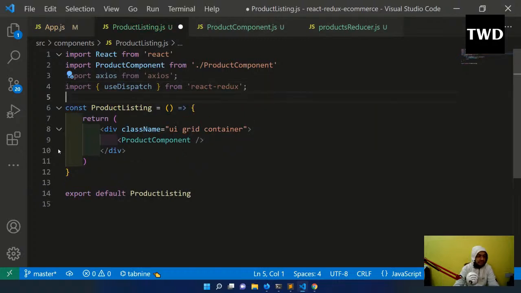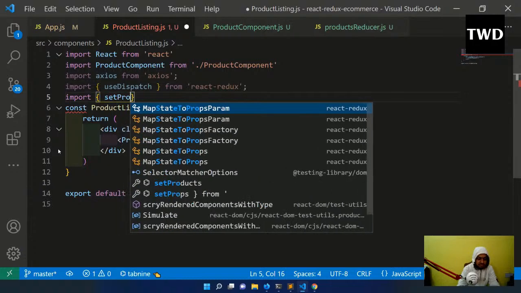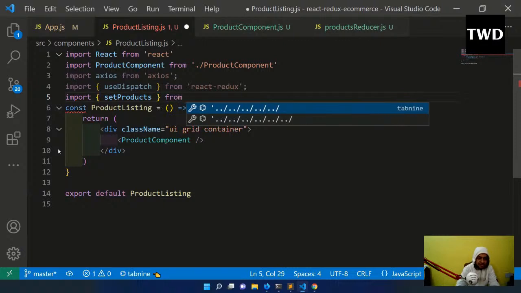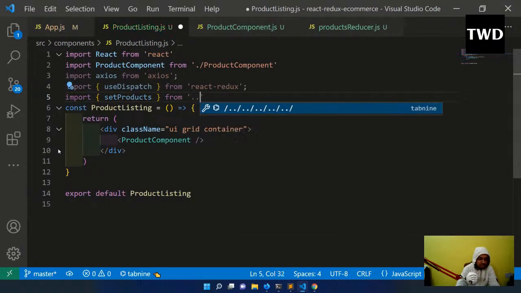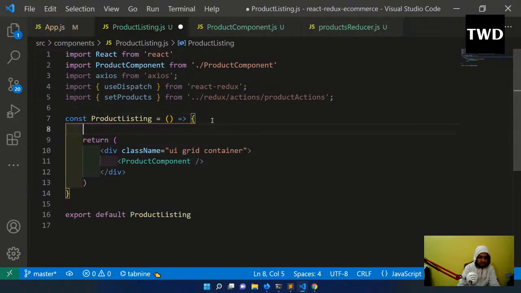And then import setProducts, which is from our product action, from the redux folder, then actions, and then product action. Okay, so we are done with this.